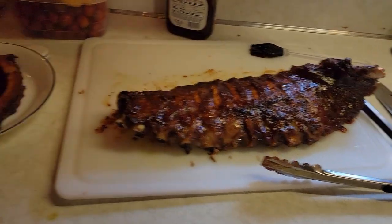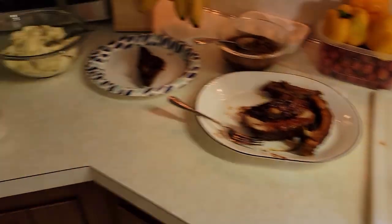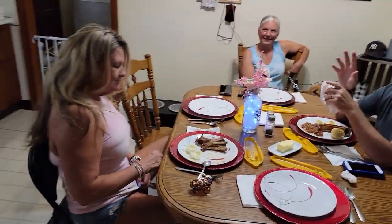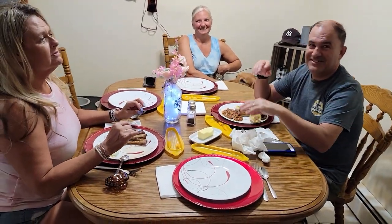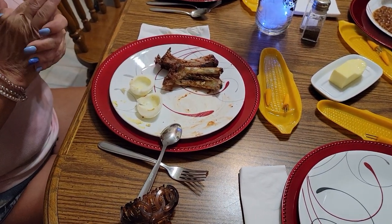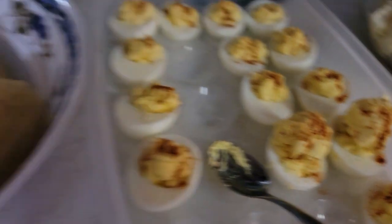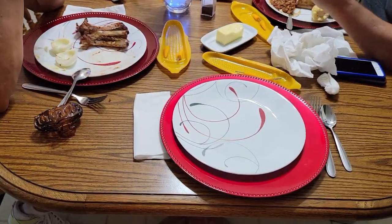The ribs are done. This is one rack — the other I cut up already and took some over to my mom and dad. We have potato salad, deviled eggs, corn, and baked beans. We are sitting here — Rick, Sheila, Michelle. This is my sister Sheila and my brother-in-law Rick. How much did she eat already? All my baked beans. But you took the goop out of the deviled eggs — she double-scooped on others. That is what the dinner wound up being.